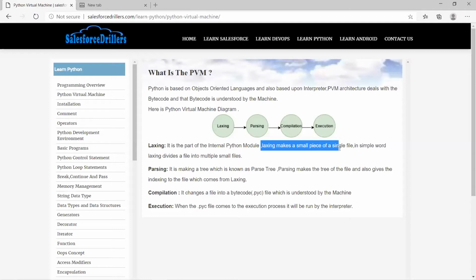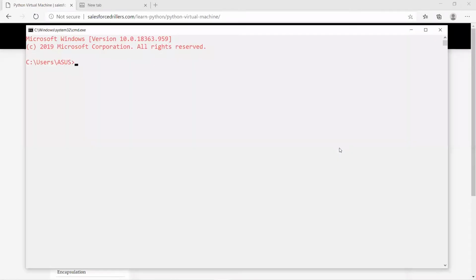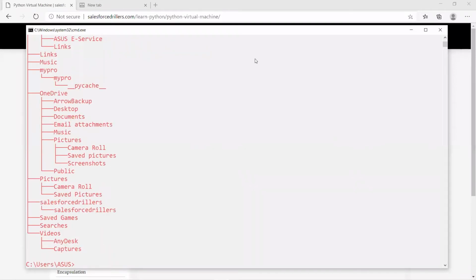After dividing the file, all the pieces come to the parsing section. So what does parsing do? Parsing is making the tree. Like a tree, you can also understand it if you use the tree function, you can see that it is a tree.